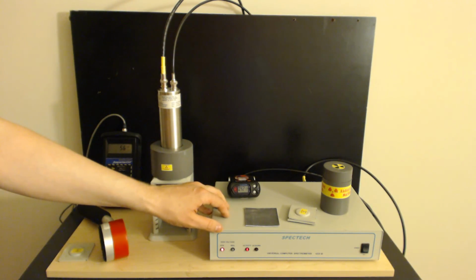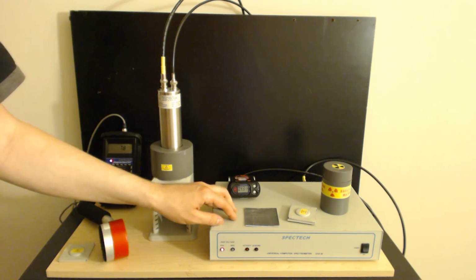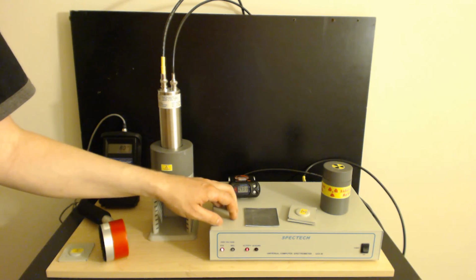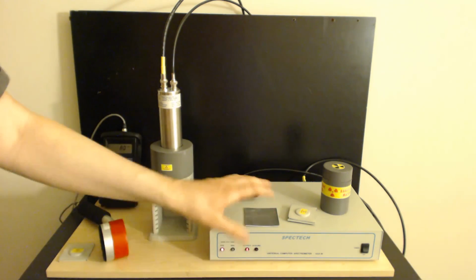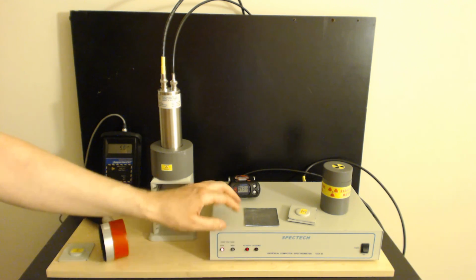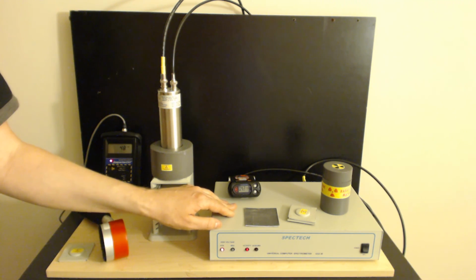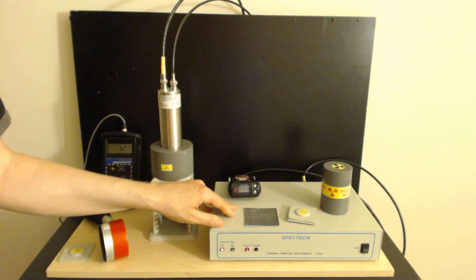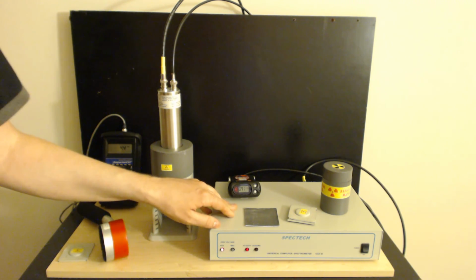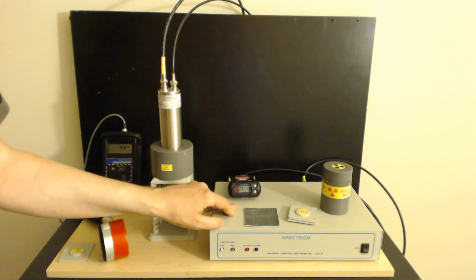Other than that, I'm pretty satisfied with it. I don't really see any particular problems with it. It actually runs really well. It had trouble with one of my computers, but I think I've traced that to actually being the computer that has the problem, because all my other computers this thing runs great with. I've never had otherwise a moment's problem with it. And I've logged at least 1,000 hours of usage out of it. And as you can see, it's running right now, picking up background. And it's very sensitive. I find that it's sensitive enough that I can actually do analysis of cesium-137 contamination in soil. I find that I can detect the potassium in a single banana. That's actually really, really good.